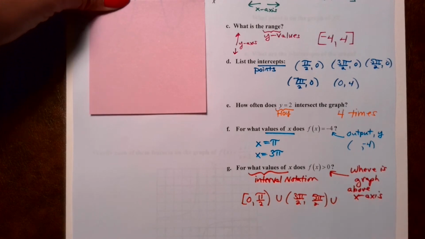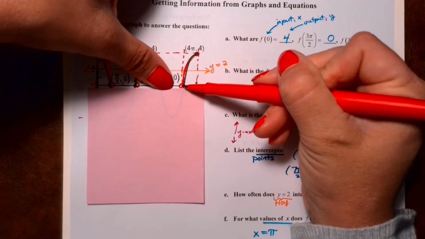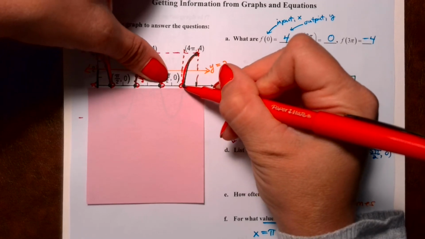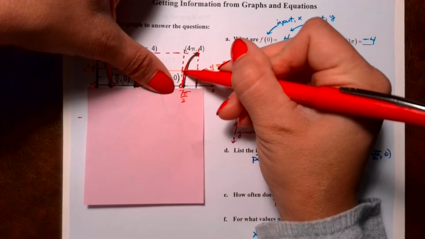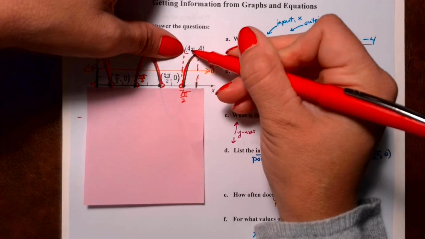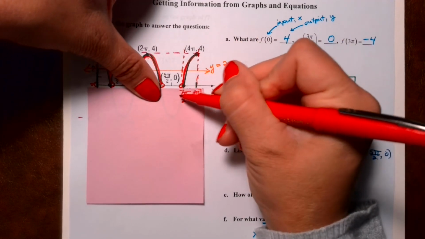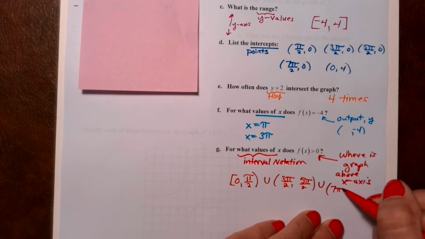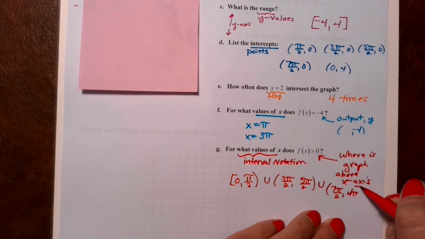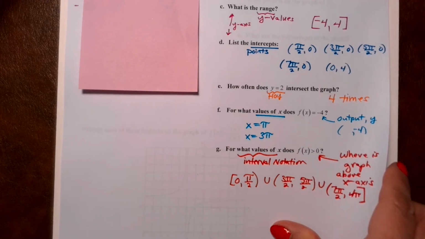So union. Where was that last piece? Let's go see. The last piece was from here to here. That's an open bubble, so I'm going to use parentheses. Parentheses at, you have to peek right here, 7 pi over 2. So this is 7 pi over 2, and all the way up to, what is this? Oh, this is 4 pi. But 4 pi is closed, so it's going to get a bracket. Open bubbles give parentheses. I'm going to go write that down. The last section is parentheses 7 pi over 2 up to 4 pi with a bracket. Whenever they have the greater than or less than, that's a whole section of graph. All right, let's keep going.